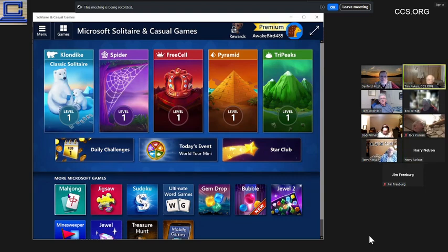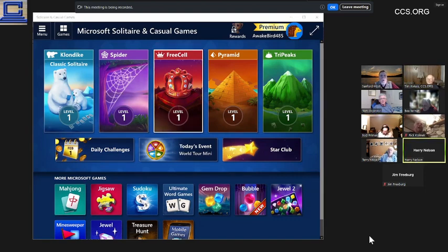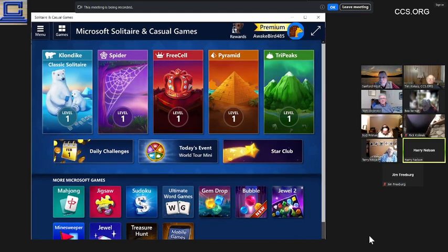Mm-hmm. My wife does jigsaw puzzles quite a bit. She uses the iPad a lot. She probably does 2 or 3 jigsaw puzzles a day. Plus, she's got Candy Crush and 2 or 3 other ones. And she also does Sudoku on there sometimes, along with the paper version.